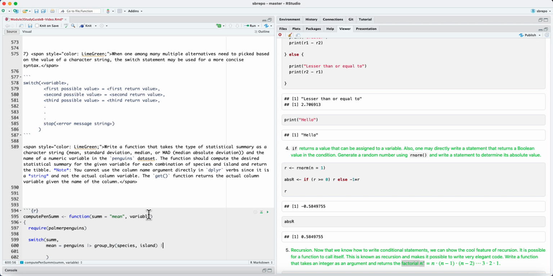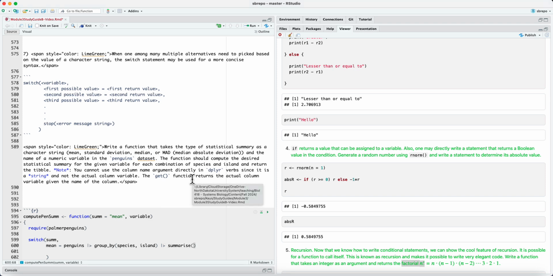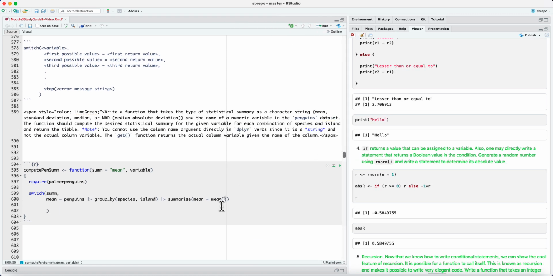And so now we will summarize. Since we're computing the mean, we'll give the column name mean, and then we want our summary function. In this case, it's going to be mean.